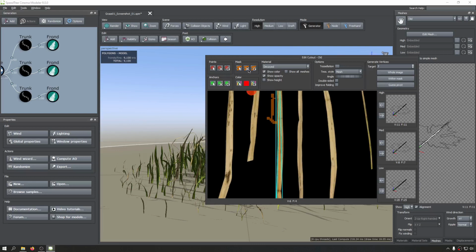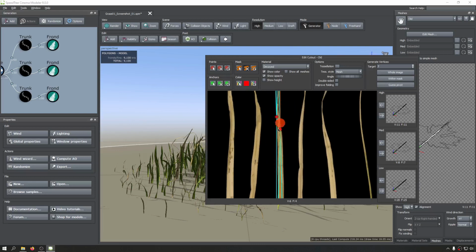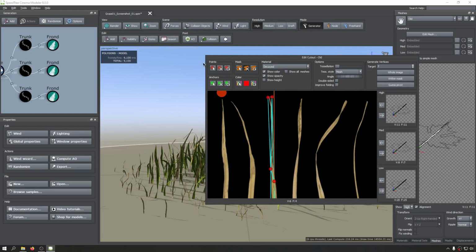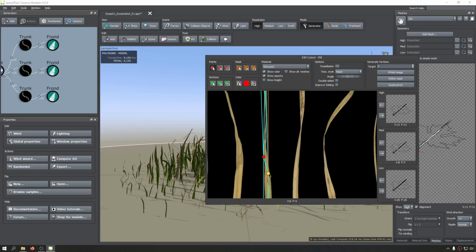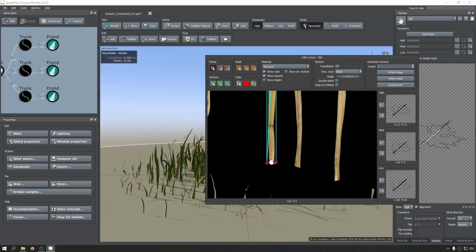So let's clear these masking sections so that they do not get in the way. And I'm going to create this, and this is going to be used in the LOD system, and assign this one to the medium poly, low poly.